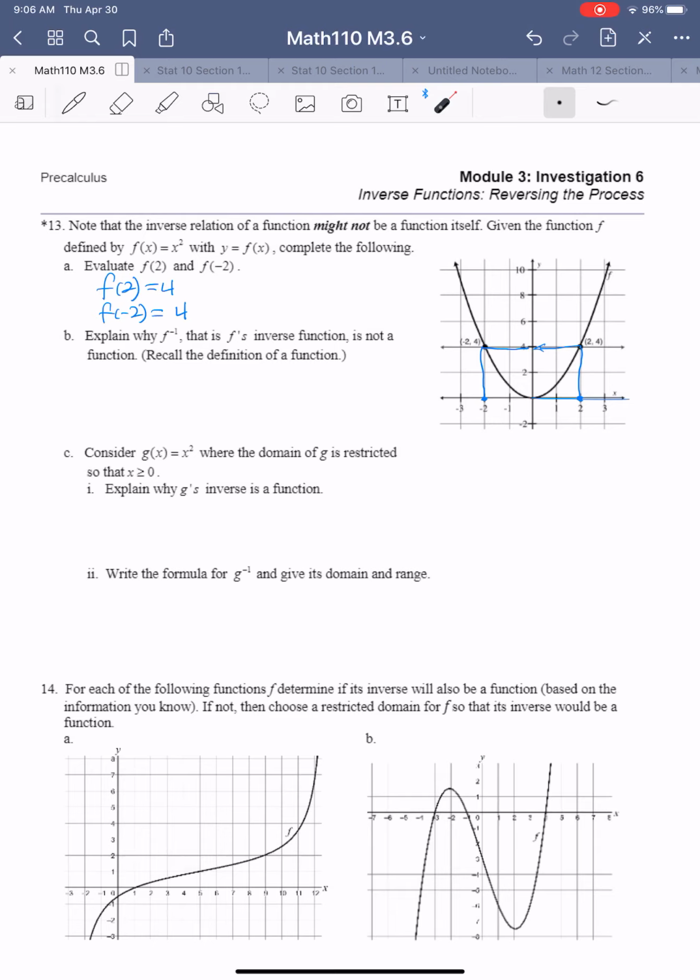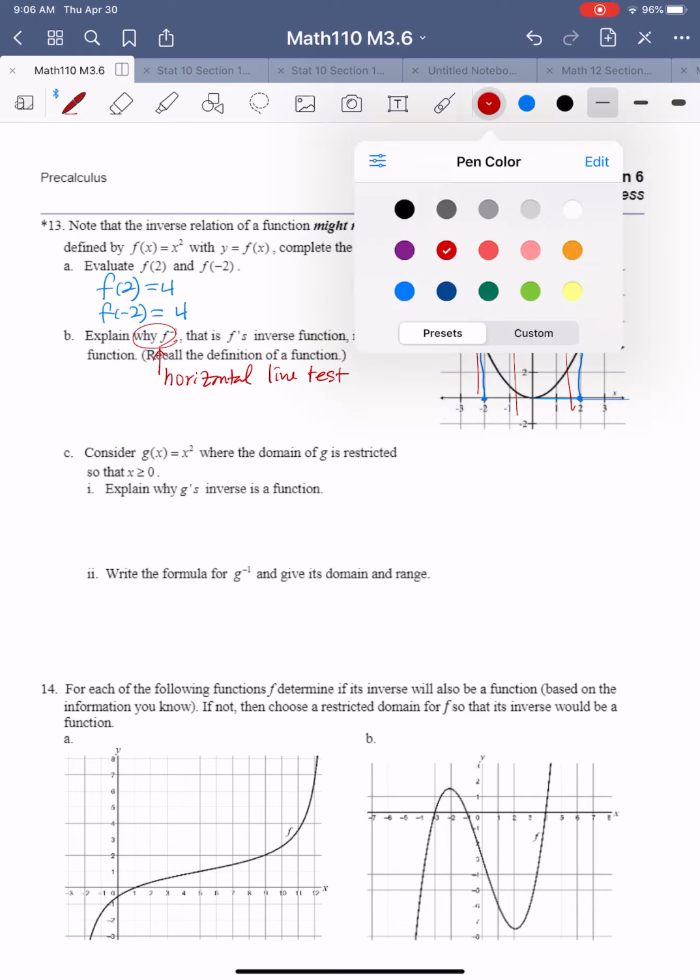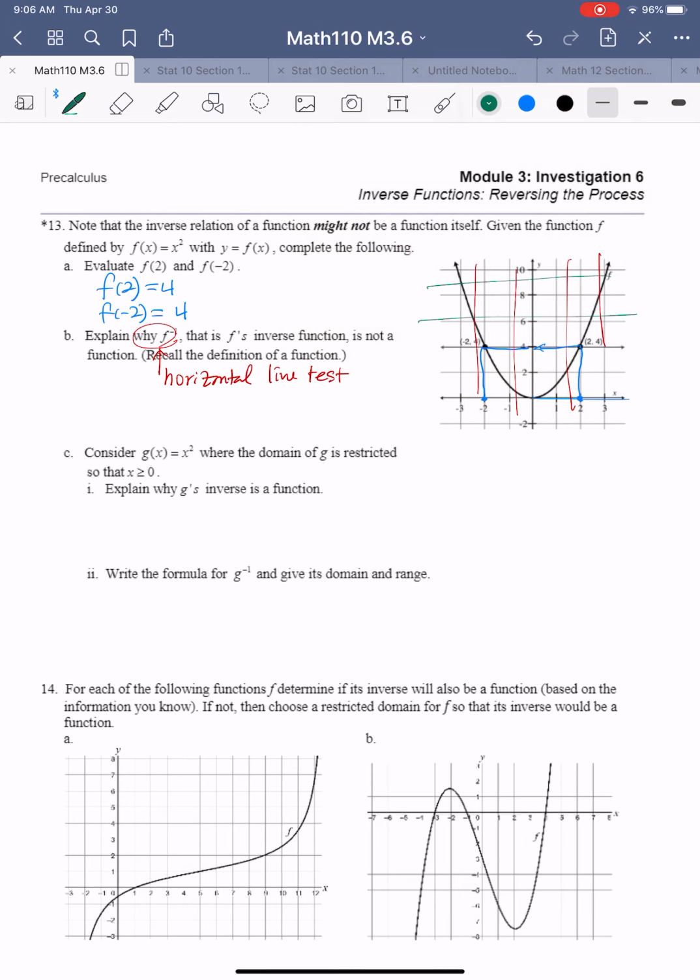In order to be a function, okay, this is actually a function because when you put the vertical line, there's only one intersection in a set. But in order for the inverse to be a function, you use the horizontal line test. If you use the horizontal line test, you put lots of horizontal lines, but do you see that there's more than one intersection? Because of that, the inverse is not actually a function. So f is a function, but the inverse is not a function.